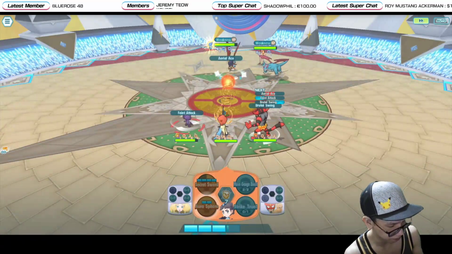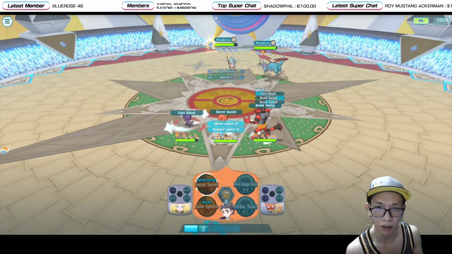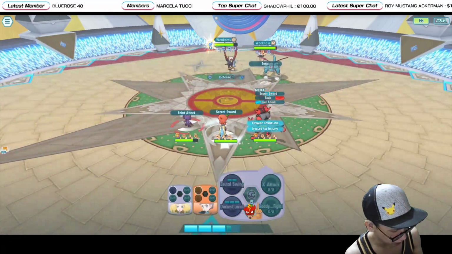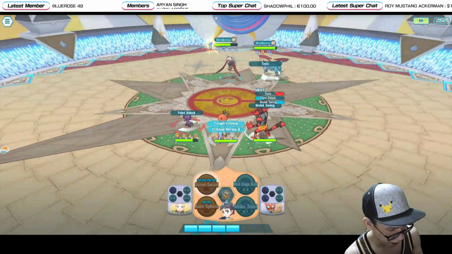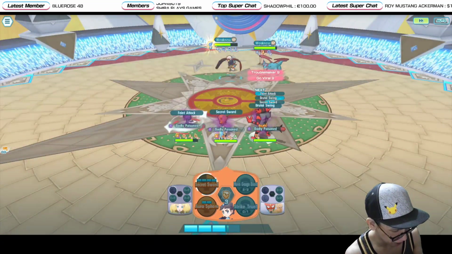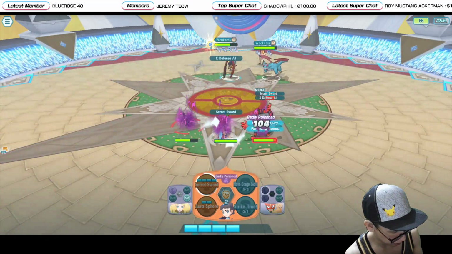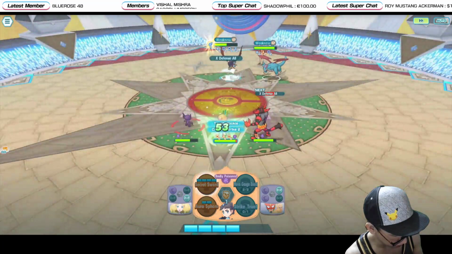Brutal Swing. Sacred Sword. Go. Take it away. Feint Attack. Oh, there it is, guys. The Toxic. I don't mind getting hit by that Toxic. It's completely fine. As long as it doesn't use it in the very first part of the battle. We're good. I'm gonna wait. Quickly. I'm gonna use a sync move.